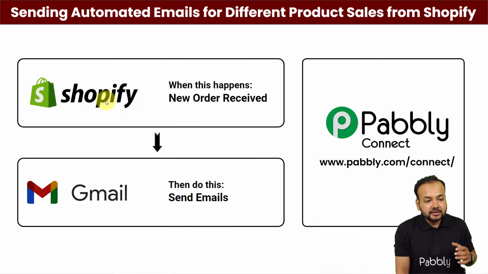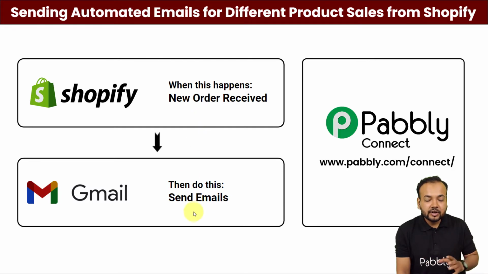Here you can see this is the flow of this automation. As and when you receive a new order for any product, according to the order and according to the product, an email will be delivered to the customer. Let's say if the customer purchases a digital product, in this email we are going to send that digital product, for example, any ebook, okay? And if the customer purchases a physical product, then we are going to send a confirmation email and tell the customer that your product will be delivered on such and such date, okay?